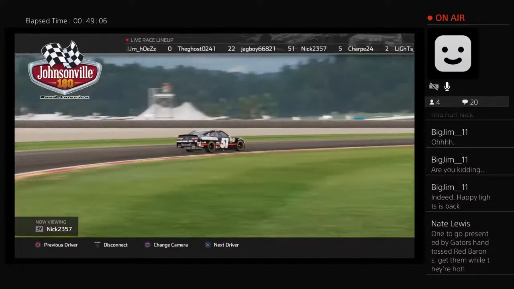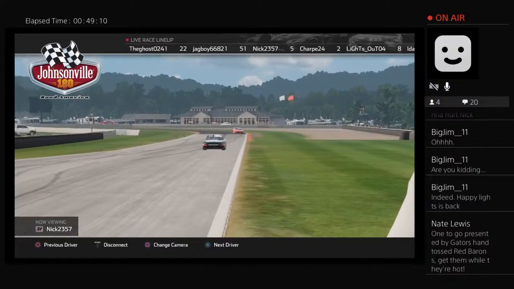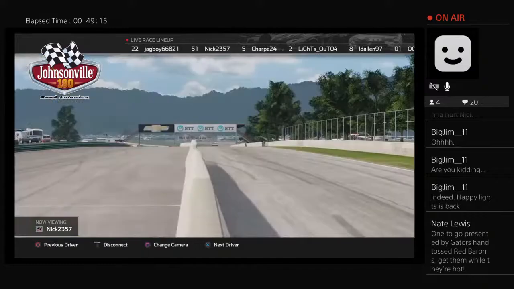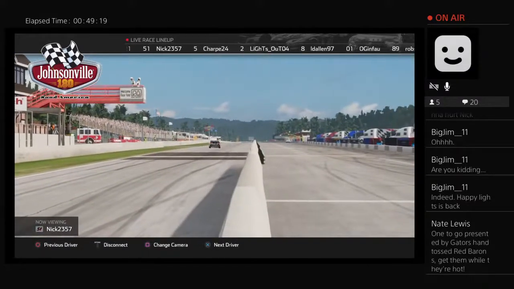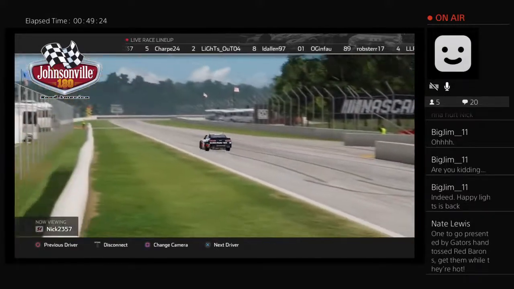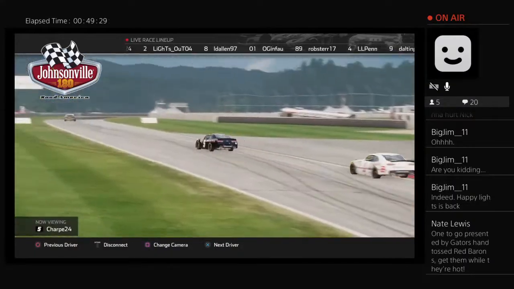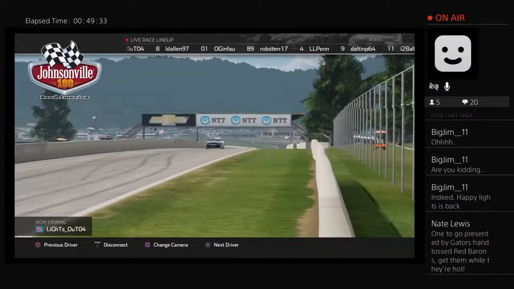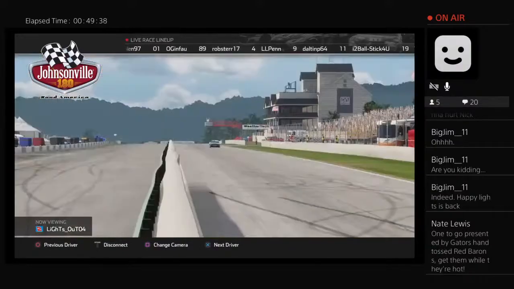Into the last corner. Nick, in the 51 car, in his Xfinity Series debut, comes up the hill. Nick, 23.57, is going to win at Road America here in the Xfinity Series tonight, followed by second place, the Ghost, with a runner-up. Solid run by the Ghost. Here comes Lights Out up the hill. Third place for Lights Out. Good run in his return race.